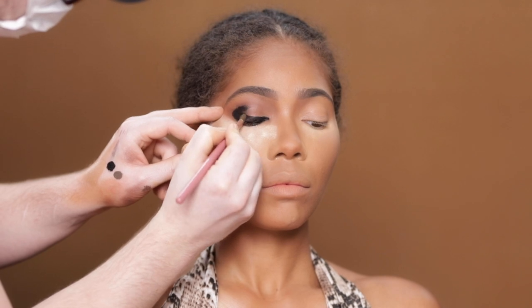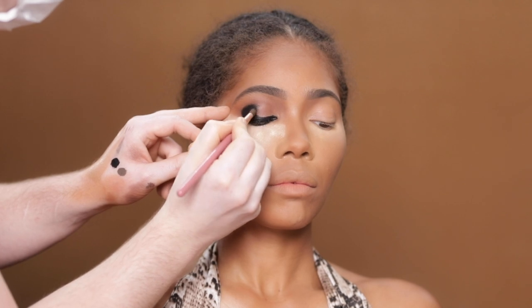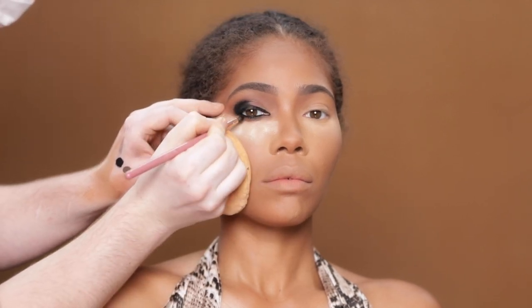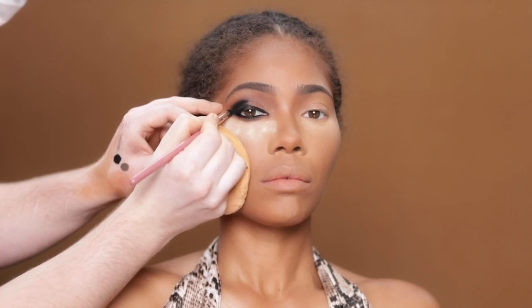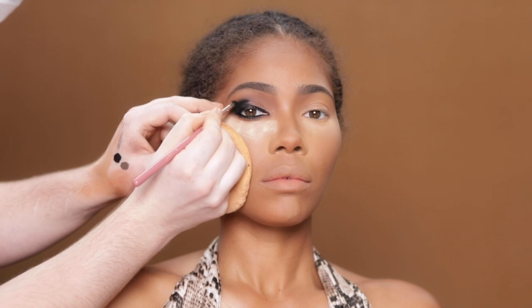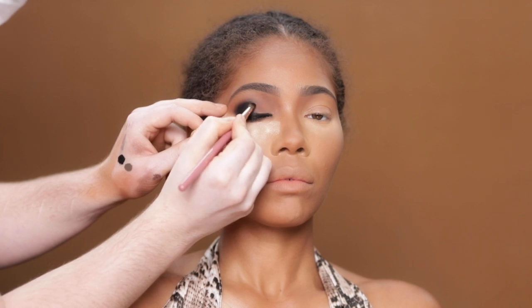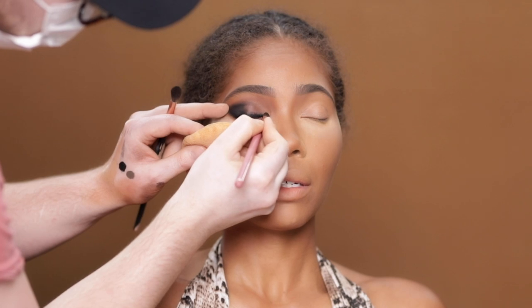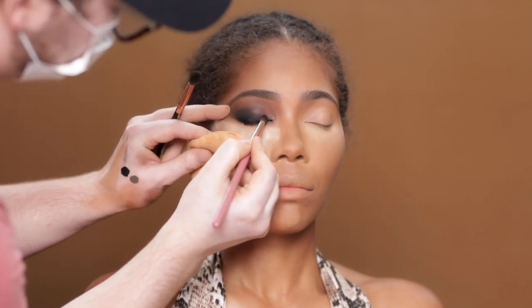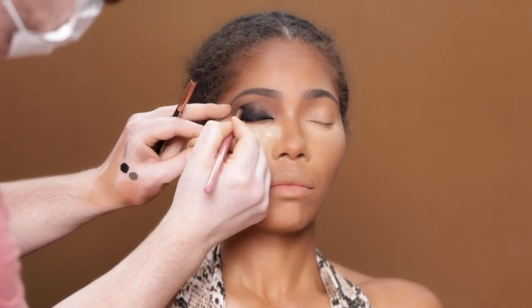And the reason I'm using a black gel rather than a black eyeshadow is because I need it to be super opaque. An eyeshadow alone oftentimes won't give me that deep black that I'm looking for. But I do eventually take a detail blending brush with some black eyeshadow and start blending that gel outwards. That's why you just saw me put a bit more of that baking powder underneath the eyes, so that in case there was any fallout from the shadow, it wouldn't ruin the under eyes. I can't remember if I had used the same palette for the black eyeshadow as I did the brown, but like I said earlier, you can pretty much use any black eyeshadow you already have. We're not using much of it anyways, just enough to blend out the edges of the gel.